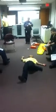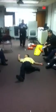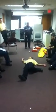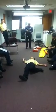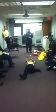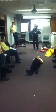One of the first things you'll be able to do in the testing scenarios is they're going to ask you if you want to look over your equipment. I suggest that you do look over your equipment. Always make sure, like I said, you've got what you want and that it is actually working. So take those few seconds to actually test and make sure that stuff is working and that you're not going to have a problem. Because if you get into your testing situation and one of your pieces of equipment isn't working because you didn't look it over, how much is that going to throw you off? A lot. So make sure your stuff works.